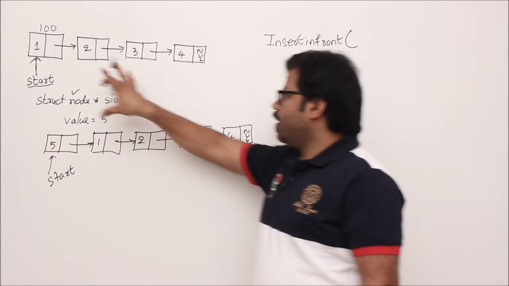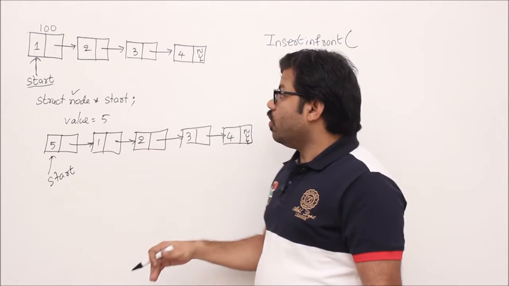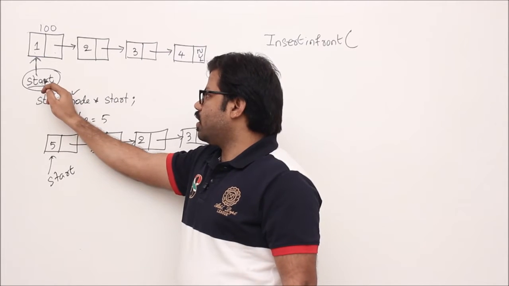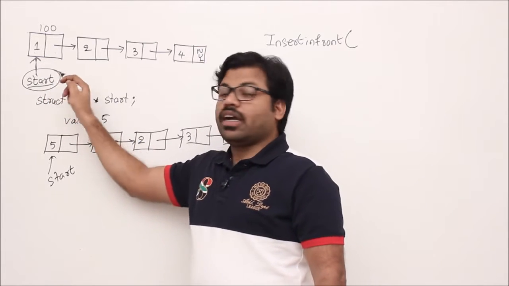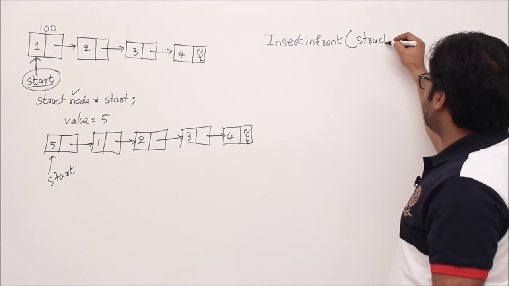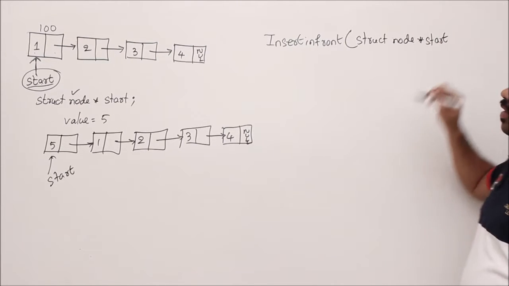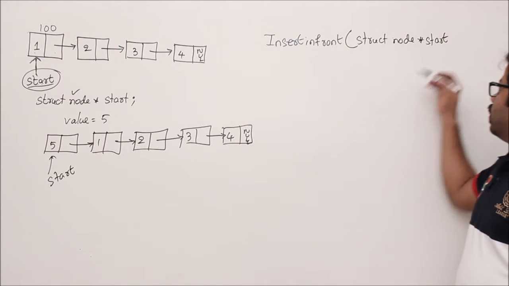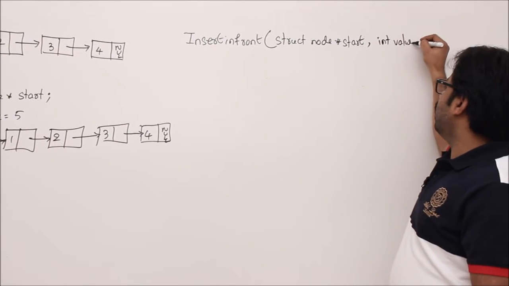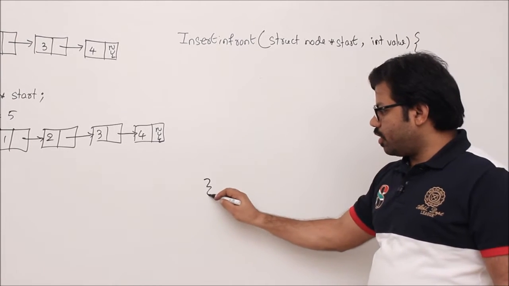Definitely I need some information about this linked list. That means the address of at least one box. If you see this picture, you can understand that we have only one address with us, that is the first box address, which is contained in start. So we design one variable here, that is struct node pointer start. This start is going to have that start value. Next, someone is going to give you the integer value that is to be inserted, right? With that we will try to think.